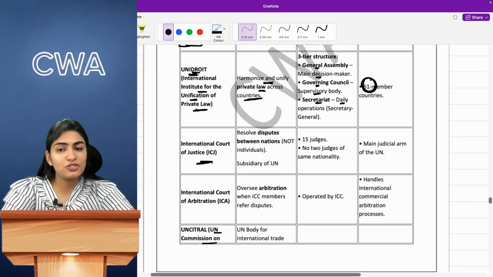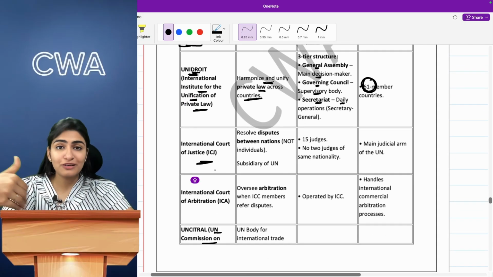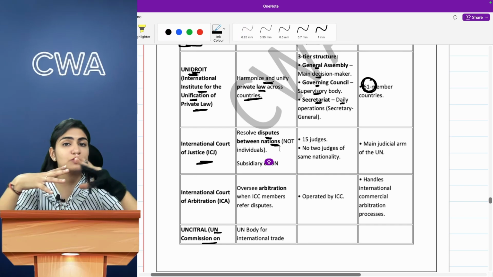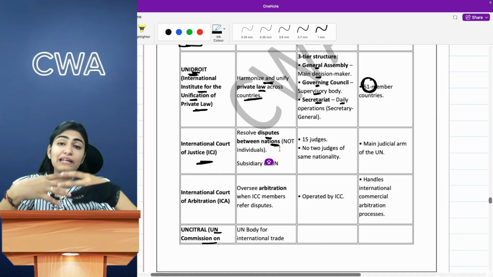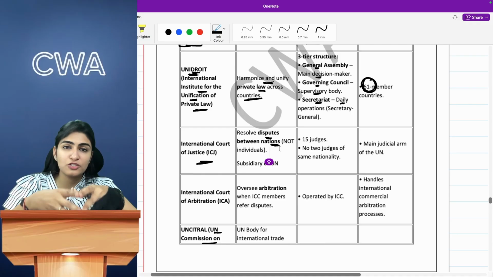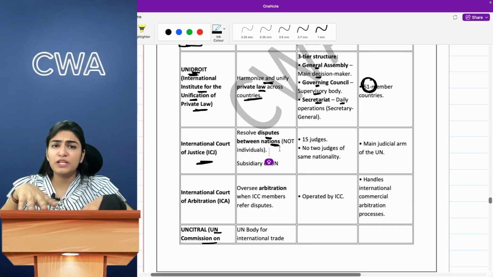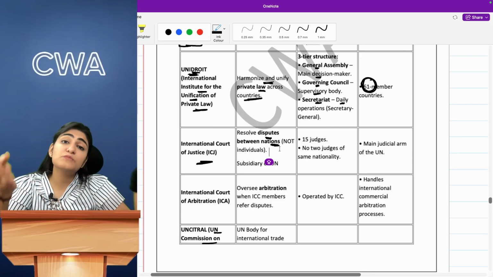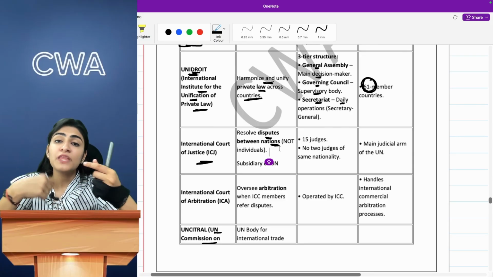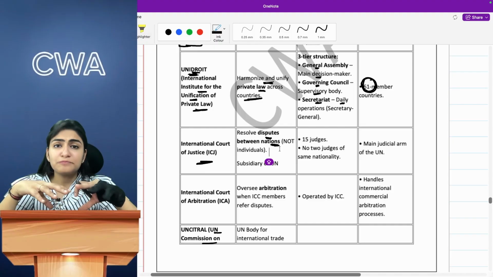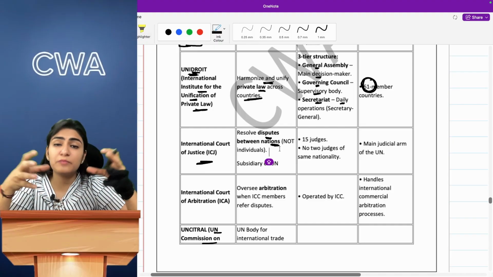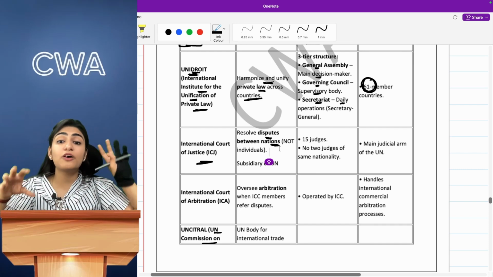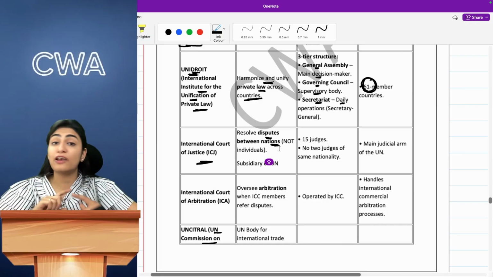The next one is ICJ. We just discussed that it is a part of UN. What they do is they resolve disputes between nations and not individuals. So going forward when we do contracts, we will discuss how individuals resolve conflict, and even up till now, whatever examples we have taken, we were discussing that if I am from one country and some other person is from another country, and we are not coming to a common agreement, then what will happen. But in case of ICJ, we are talking about disputes between two nations and not individuals.